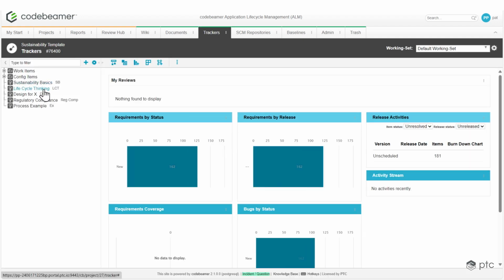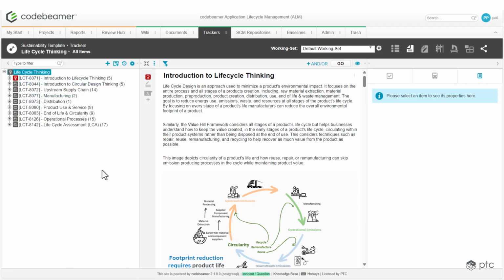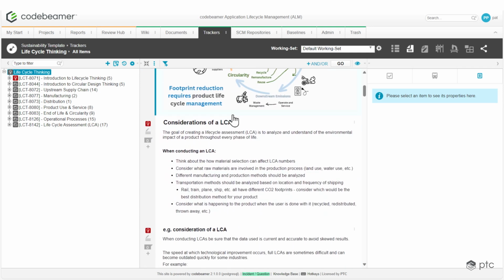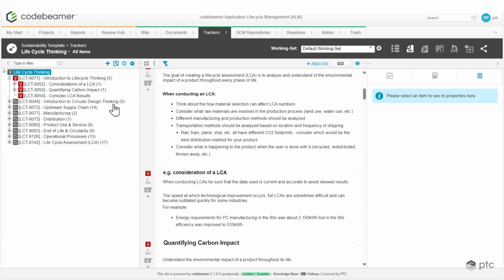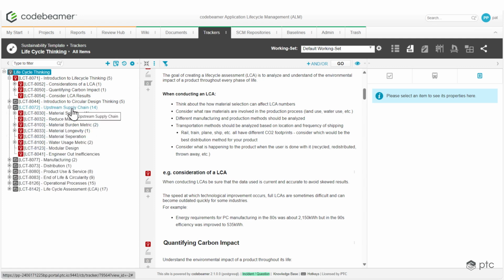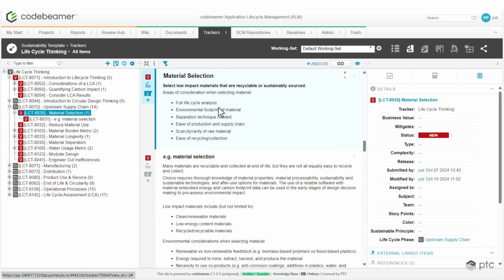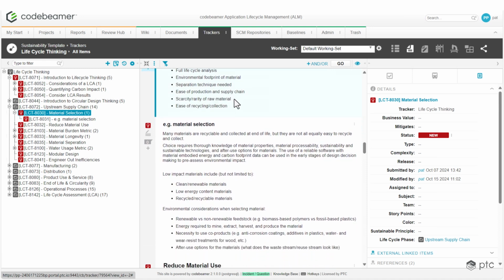When you click into lifecycle thinking, it goes through what lifecycle thinking is and starts to talk about what designing sustainability would look like for a company and explaining what that is as a whole. It's laid out in a way that a discrete manufacturer would understand. So it has manufacturing, distribution, product use, things like that. And under each of those sections, it has a little bit more detail. So if I wanted to see how to reduce my footprint on distribution or manufacturing, I can click into there and then see, for example, that material selection is here, and I can jump straight to that portion and see what steps I need to take to start designing with material selection and reducing that footprint in mind.